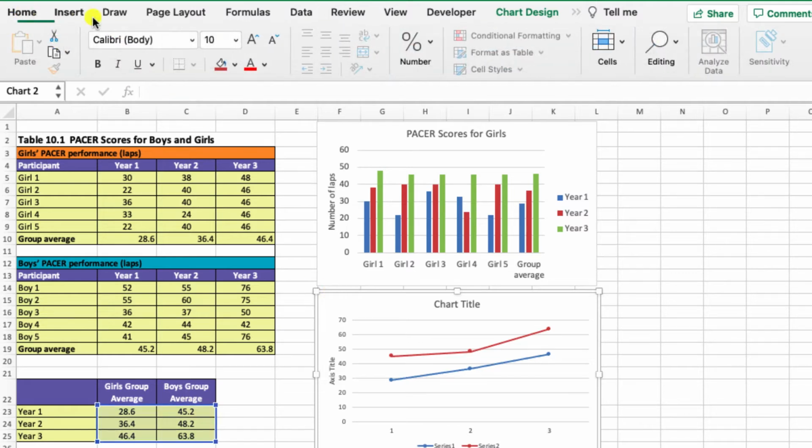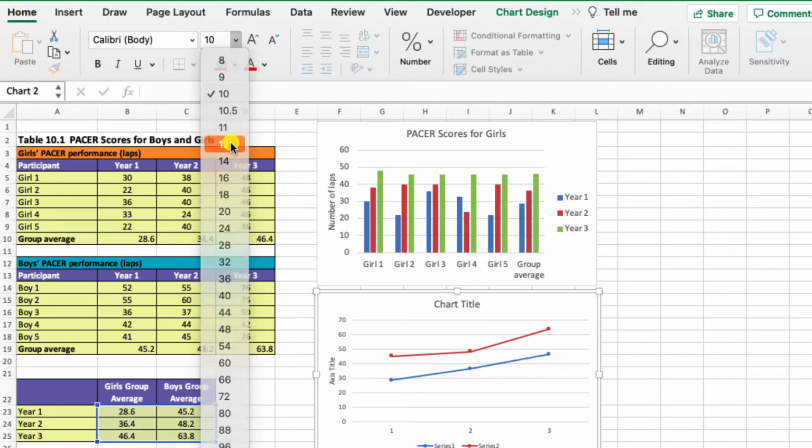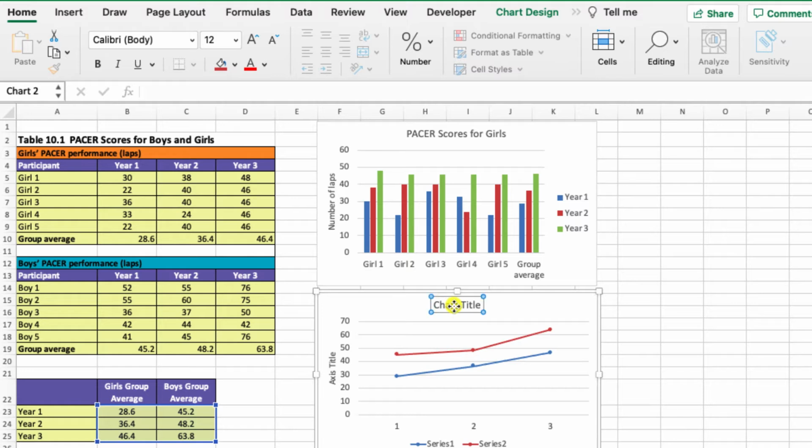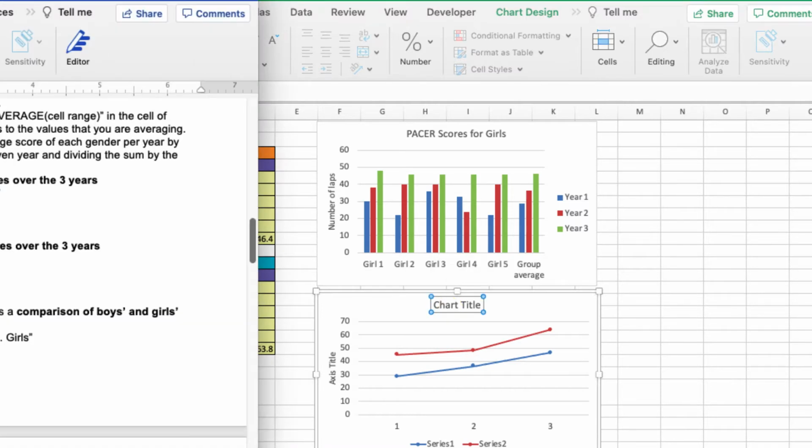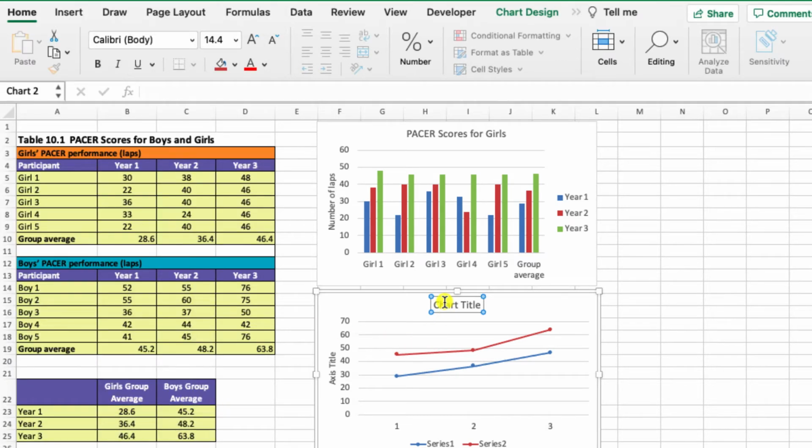I'm going to change the font size so this is a little bit bigger for you guys on the screen. This graph is going to be labeled Pacer scores boys versus girls. Similar y-axis label being the number of laps.